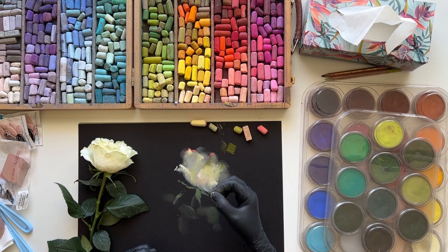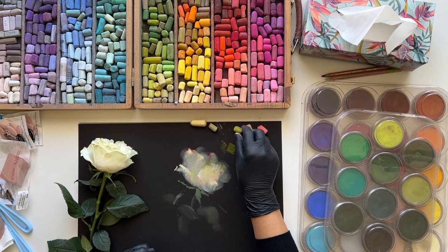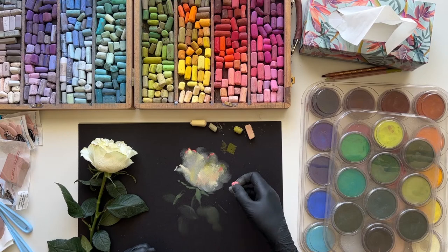The more layers you have in your drawing, the more you search, the more interesting, more complex your drawing becomes, because our world is laced with various colors and tones and spectrums.